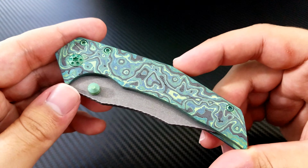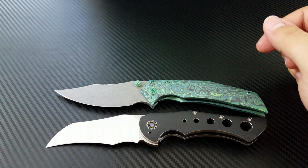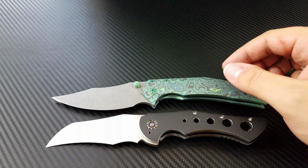It is the coolest knife that I have ever had in my collection by a long shot. I think it's cooler than the Talon, honestly. And that is because it's a much more functional blade shape. And it wasn't quite as expensive. It was honestly about a third of the price.